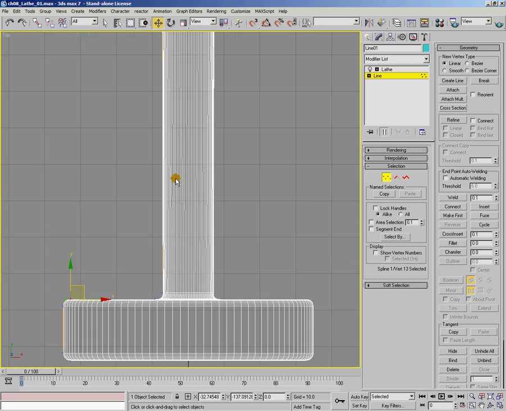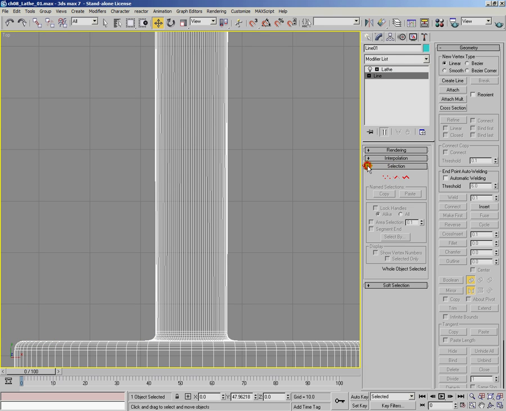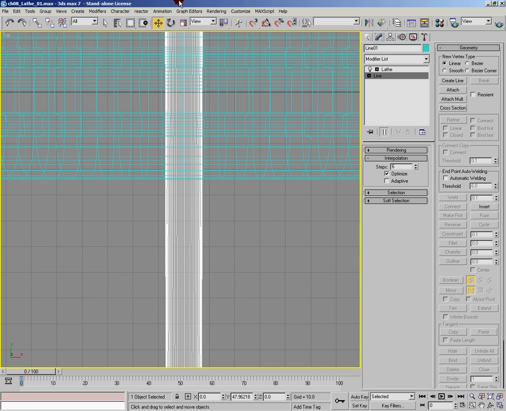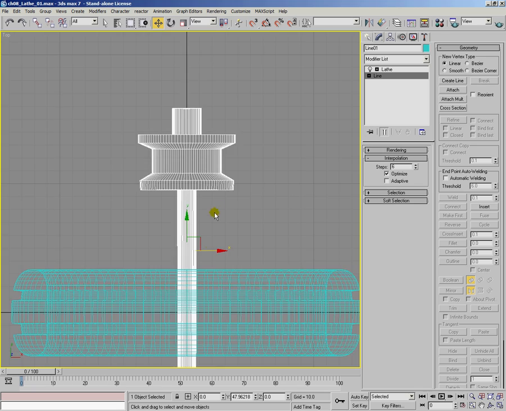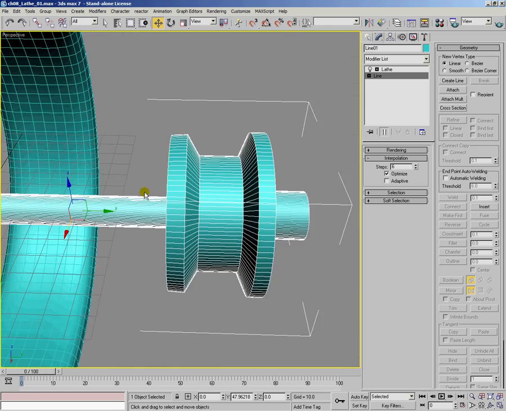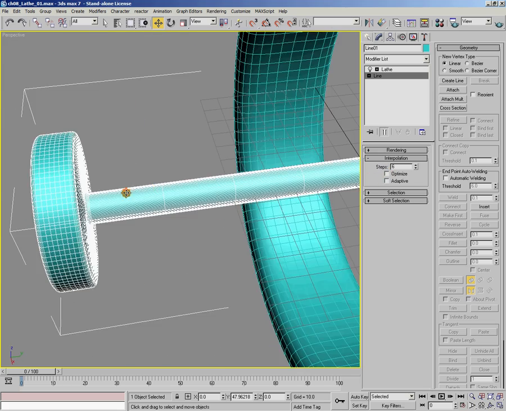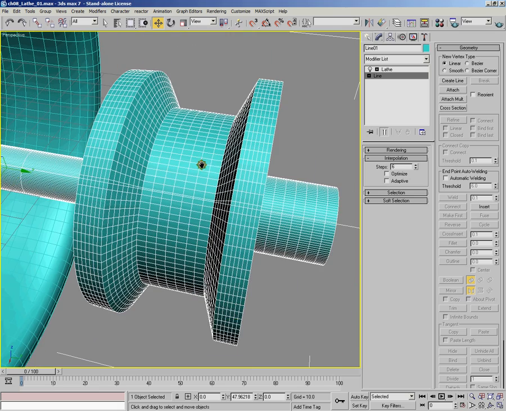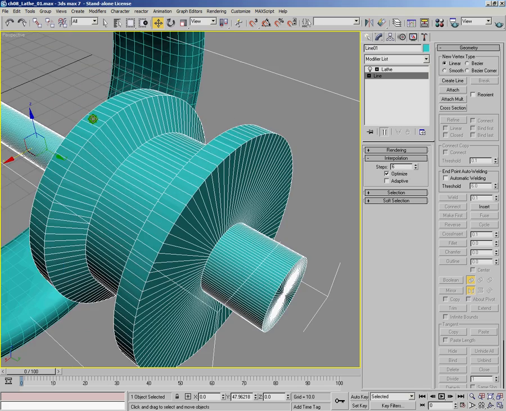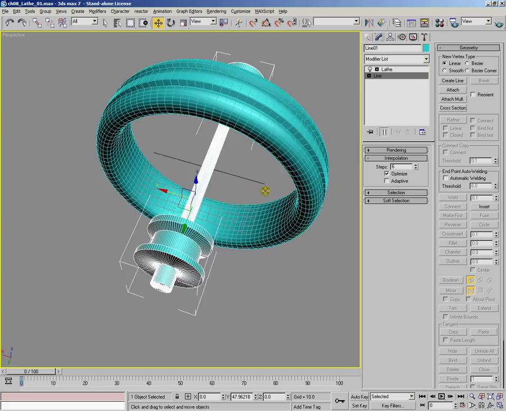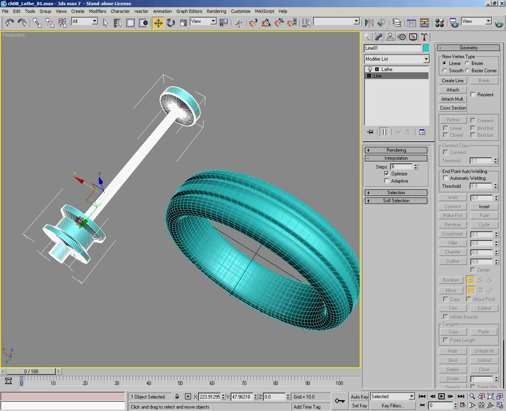Now, at the moment, if we look at the interpolation type, you can see it's using 6 steps, and it's optimizing, so we get fewer polygons in these areas. We just get one strip of polygons going along here. But if we wanted to, we could actually turn off optimization, and we'd have 6 steps between every vertex in our spline, as you can see. But obviously it's quite wasteful. We end up with all these segments here and all these segments here as well. So you probably want to have optimize turned on in most circumstances to keep the polygon count nice and low. Another classic example of the lathe tool in action is the wine glass.